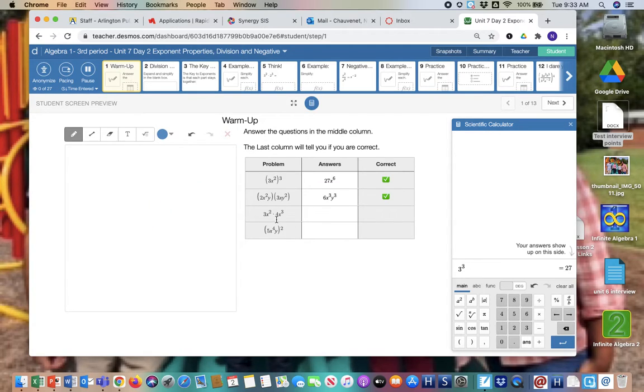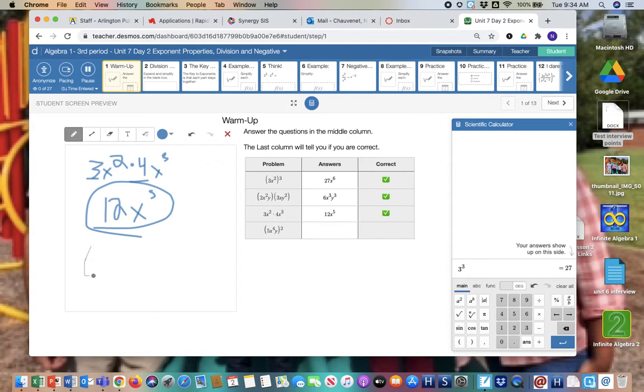All right, so the next one here is 3x squared times 4x to the third. So 3 times 4, again, those are not exponents, so you just multiply those coefficients just like you would have back in elementary school. Again, the rules we've gone over are for exponents, so these are not exponents, so you do what you would always have done. All right, so then you keep the base the same. When you're asked to multiply, what do you actually do with the exponents? You add them. So 2 and 3 give us 5, so you get 12x to the 5th. So 12x to the 5th, and there we go.